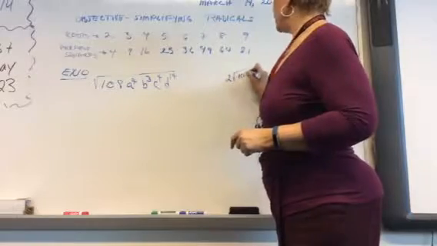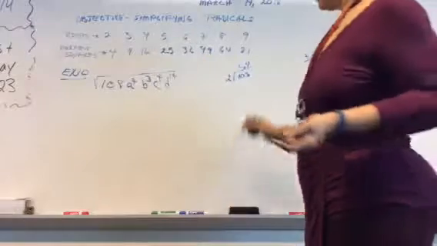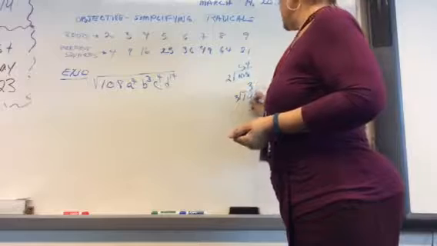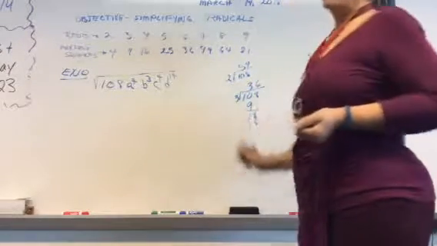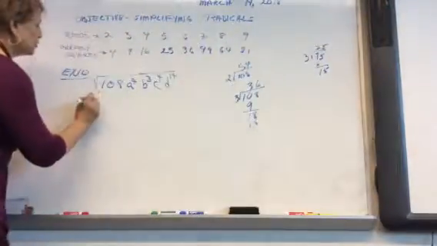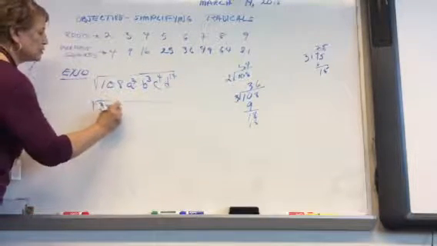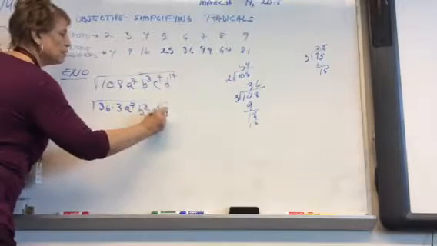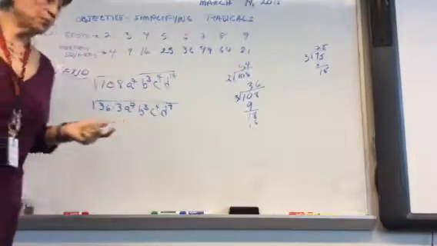2 into 108 goes 54 times. 54 is not a perfect square. Let's try 3. It's going to be 3 times. It's 9, 18, 6. So we have 36. And is 36 a perfect square? Yes, it is. So the first thing I'm going to do is just factor out my perfect square, which is 36 times 3, a to the 7th, b cubed. I'm just writing these variables over.